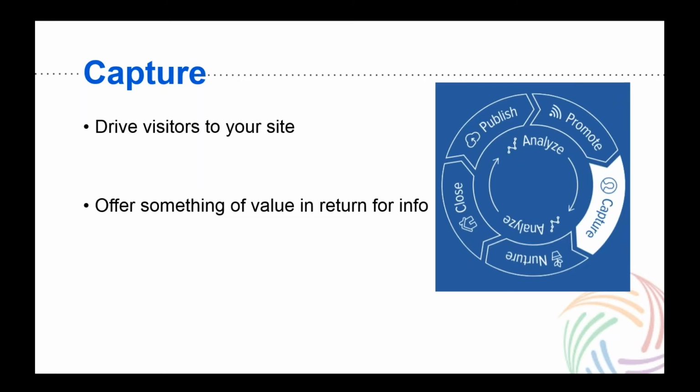So the next thing we've got is capture. So the first few steps, publishing and promoting, should be driving visitors to your website and getting lots of eyes on your content. But that doesn't matter if you don't have a plan for capturing those leads, for actually retrieving the contact information from those people once they visit your site. Now, there are lots of ways to accomplish this, but again, you want to offer something of value in return for someone's contact information. That's the core idea here.